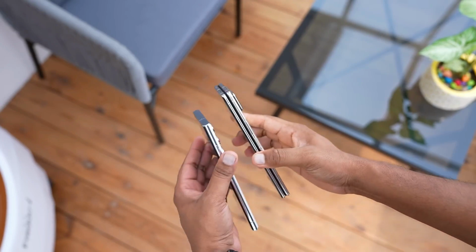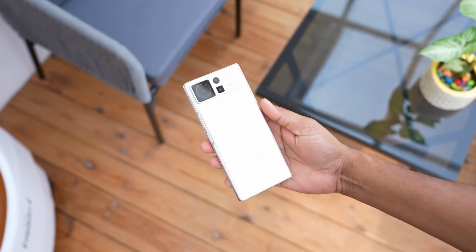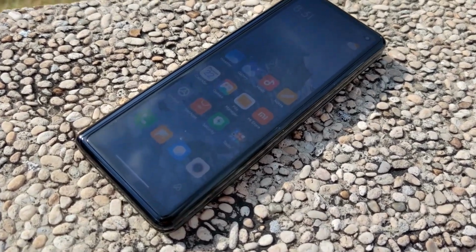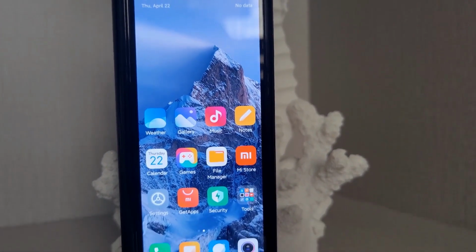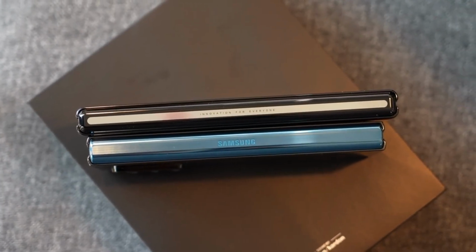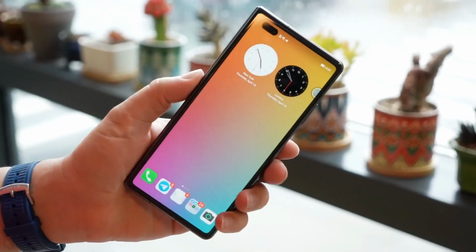To be clear, the problem with the folds could also happen with the Samsung Galaxy Z Fold 2, so keep that in mind. When it comes to the folding part of the device, the Mi Mix Fold does not have better hardware than the Huawei Mate X2. I'm sorry to be so direct, but this is the truth. The Xiaomi Mi Mix Fold has the same problems as Huawei's foldable smartphone, which were quote-unquote fixed by making the crease on the folding screen bigger and making the hinge not fold completely flat.